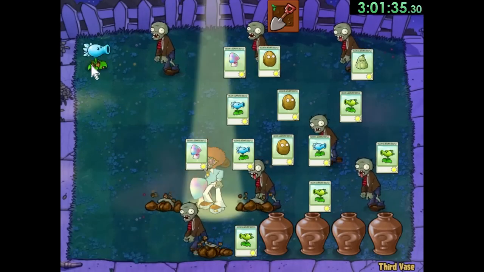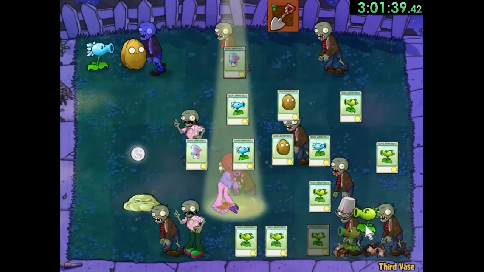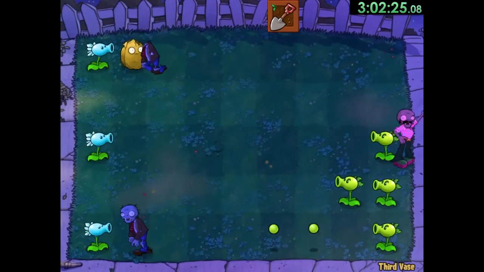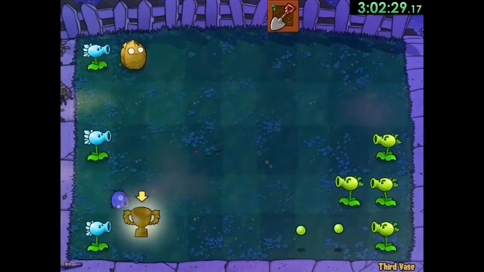And third vase breakers minigame is called Third Vase, where we do some more shooting behind action, but also get a lot more hypno shrooms. I had a very close call on this level because of some bad placements, but thankfully my ice pea shooter was able to slow down this buckethead enough for us to get the win.